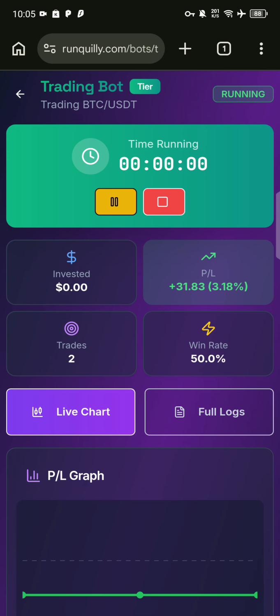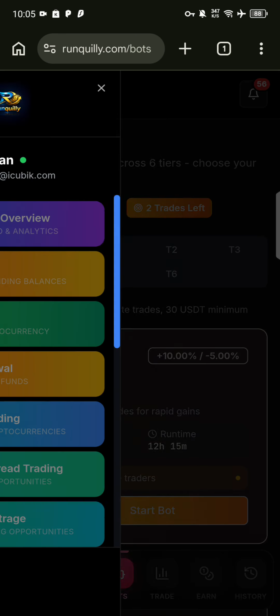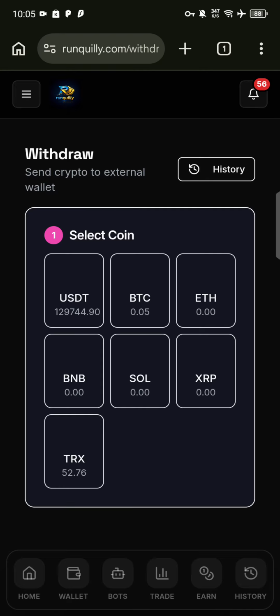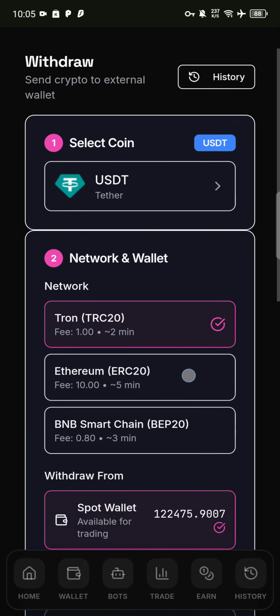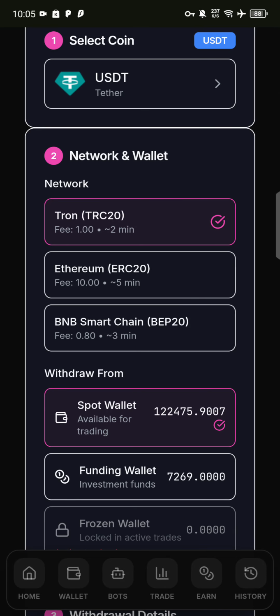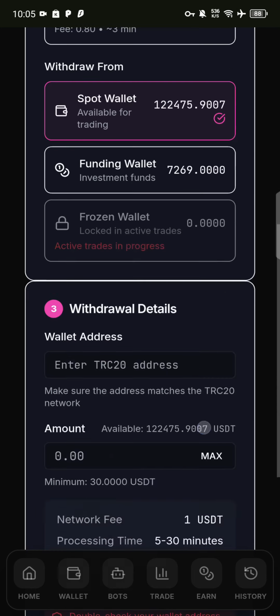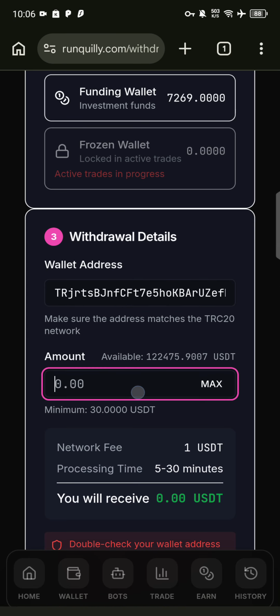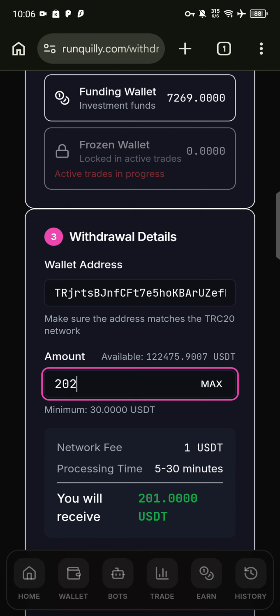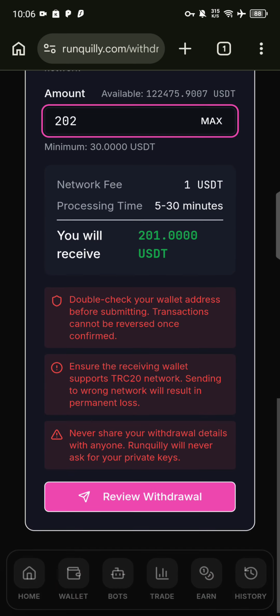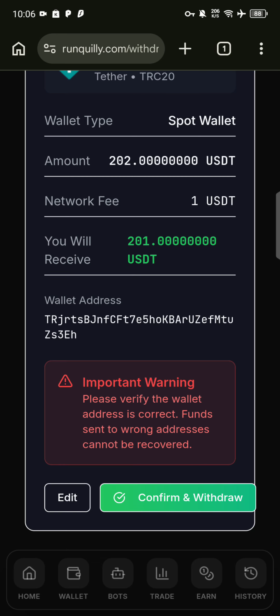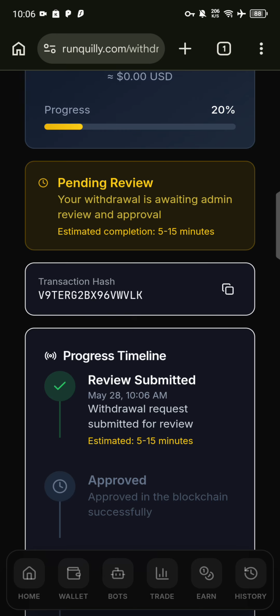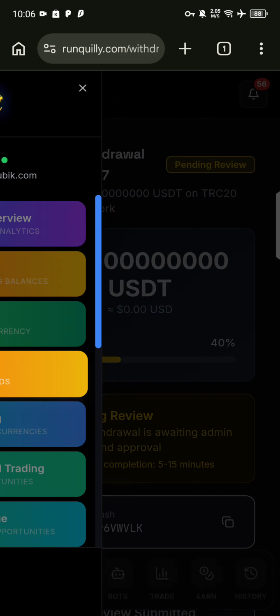So I guess I make a withdrawal first, then we start copy trading. I'll come to withdrawal, then click on USDTs. I go and copy my address in Binance. This I said will be the longest and most complicated video for automated bots, but what should we do? We do it. So I have copied my address and I'll paste it here. Then I'll enter 202. I had made a withdrawal of 7,500. I told you this Binance of mine, which I usually show in public, is just for tutorials. So I'll just withdraw. Then we check our trade.